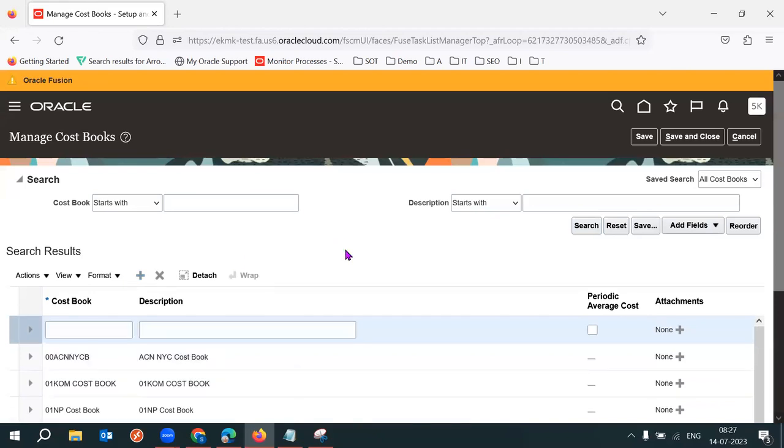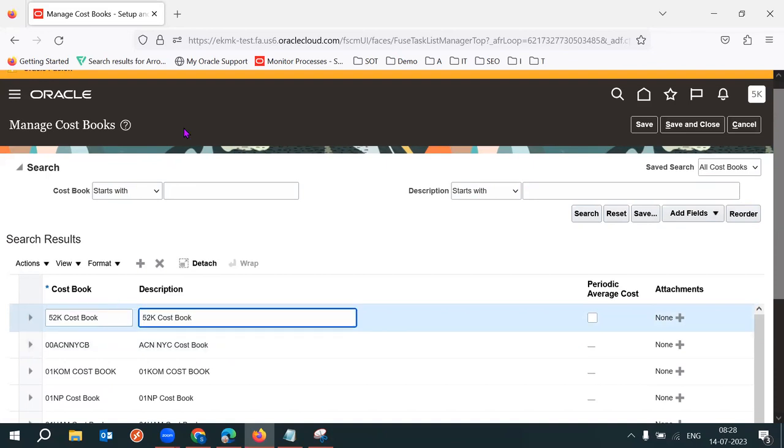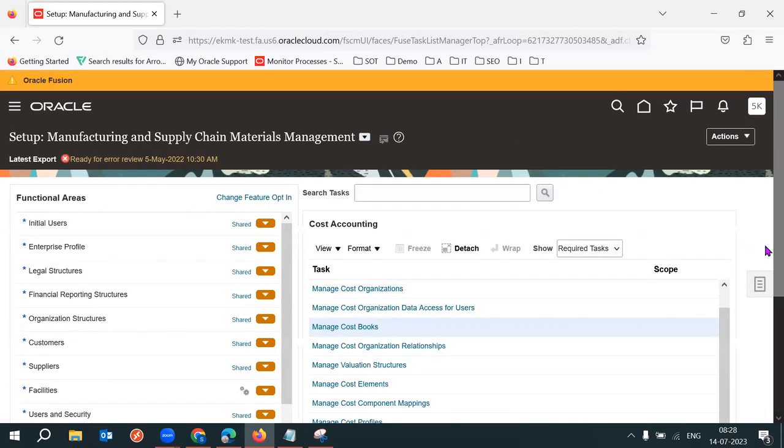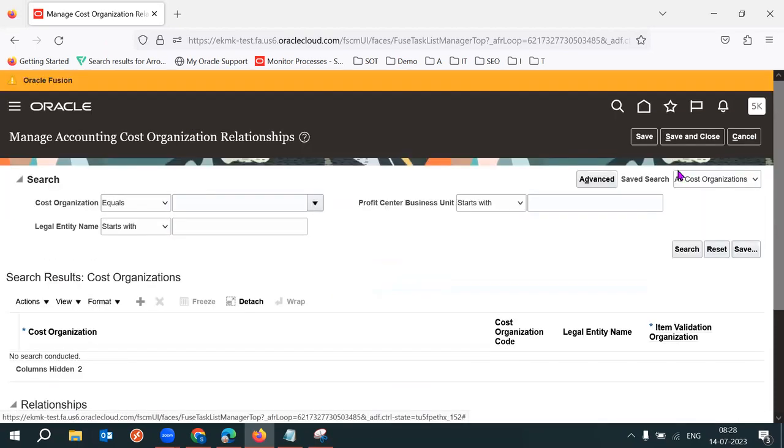It is also simple, you just enter the name and description, that's it. 52K CB cost book. Enter the name and description and save it. And the third configuration is relationship. In the relationship screen, we link our inventory organizations with the cost organization. This is the third setup.